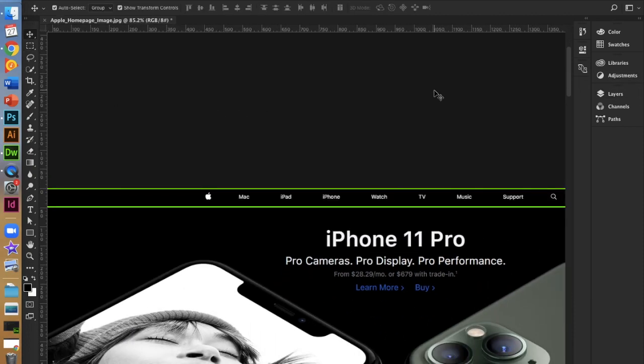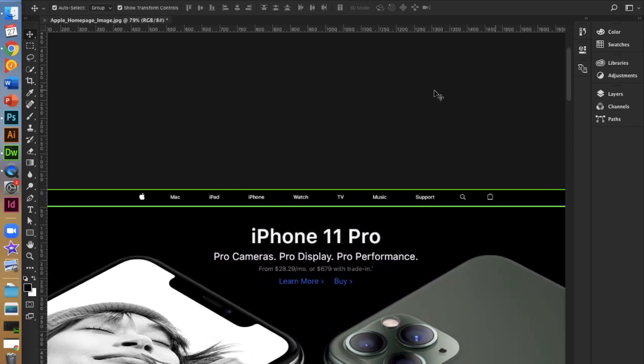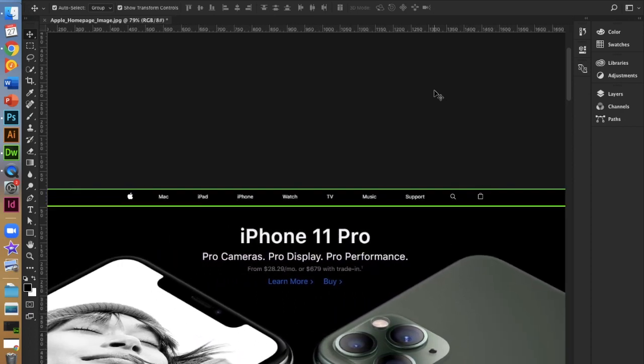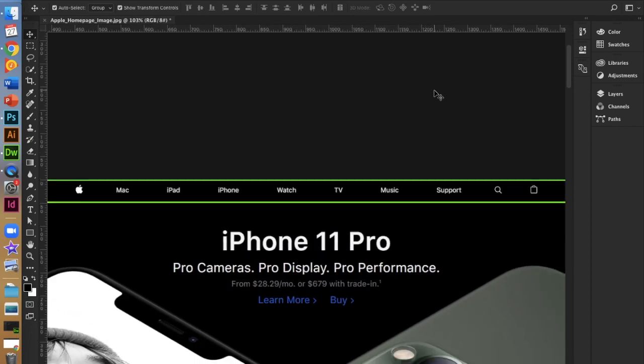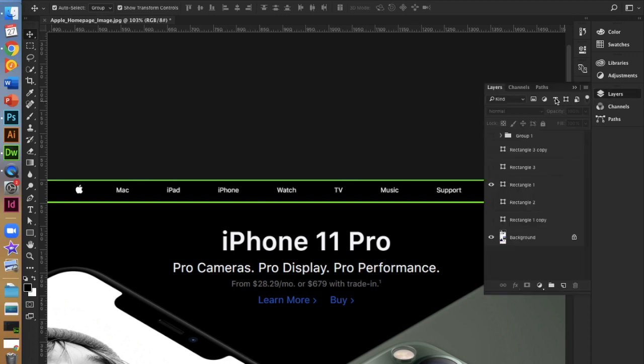If I zoom out, you can see that that header stretches from edge to edge. Now, what's important to realize is that if we're coding this header, we need to focus on all of the elements that make up the various layers of this header. So I have my layers panel open, and you can see here that I've made a variety of different rectangles. Well, the first of those rectangles is the container for the entire navigation that's part of the header. So this might be, for example, the nav.